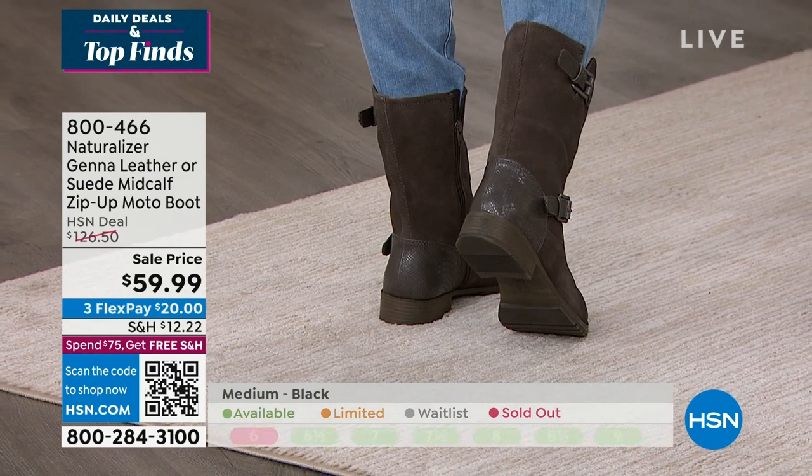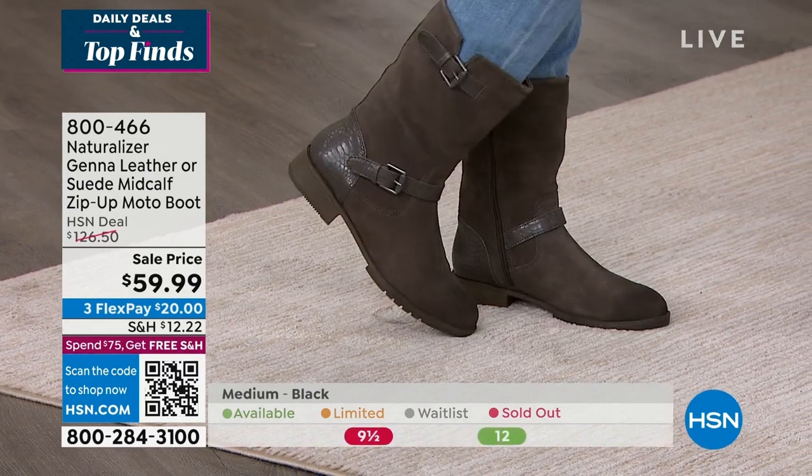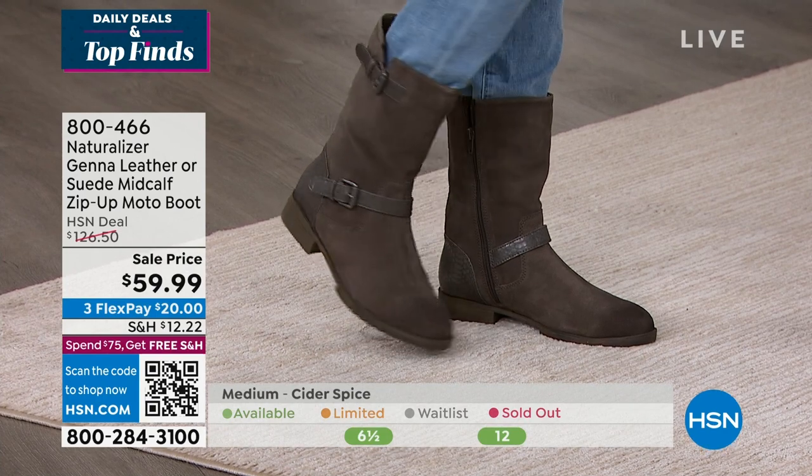But you know, here's the thing, moto sometimes can be a little bit much. You're not jingle jangling as you're walking through the halls. She just got off her bike. Exactly, came in here. Now listen, I've got a bike, so I know what it's like when you want to be a little edgy.